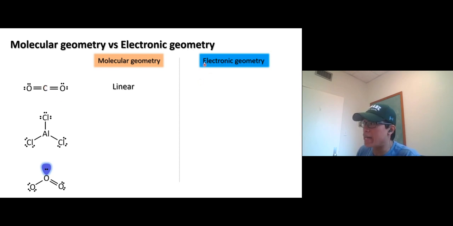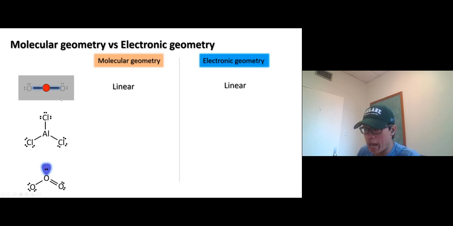Okay? Now we look at electron around central atom. I go back right here. So when you're considering the molecular geometry, you look at how many non-central atoms are there, right? But electronic geometry will consider the electrons. We say electron groups around the central atom. Right now, this carbon here got two electron groups. So we have this on the left side, on the right side, and the electronic geometry is also linear. Okay, also linear.